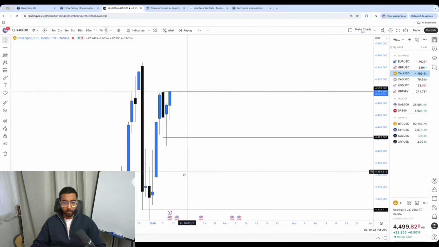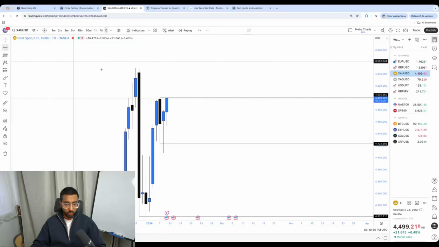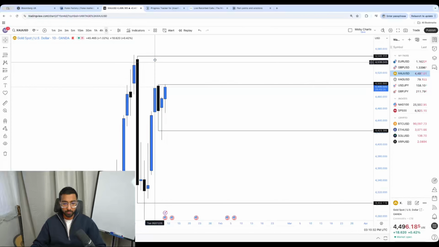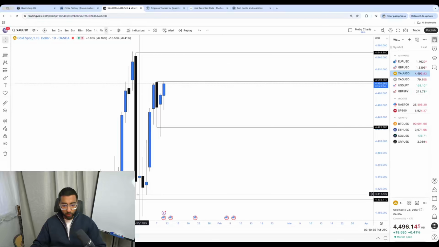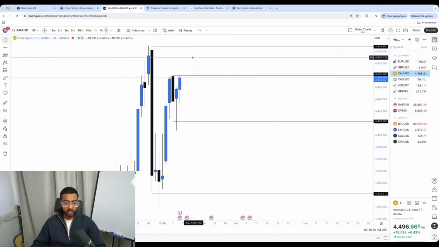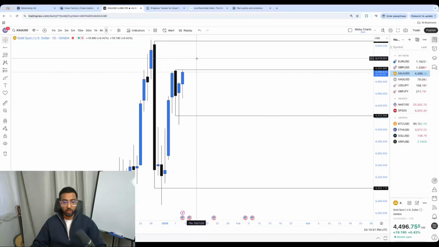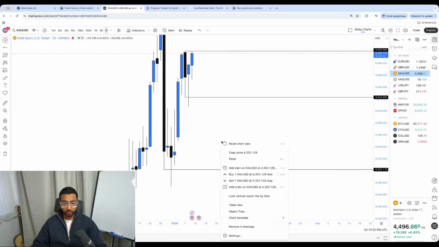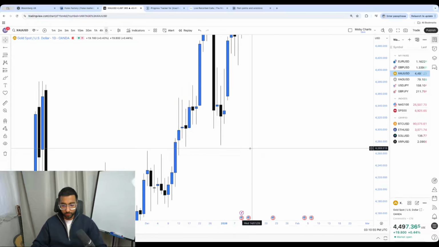So what am I going to target? Well, if I was a swing trader, obviously I'm not a swing trader, but if I was, I would target those highs, which obviously price hasn't got to yet. However, it's going to be very, very strong for price to get to that level. Why? Because daily highs and lows are also just as important. These are just concepts that you should understand. So when you are in the middle of a trade and you don't know where to target, this is what you can do. I could show you more examples.